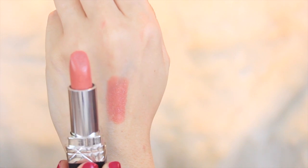The only thing is, I feel like you really don't get that much product. That's wound up all the way. I feel like it should be a little bit longer, but maybe I'm just being picky. But the color of this is amazing. It's a gorgeous nude that has the perfect amount of peach and pink, and it has a really nice glossy finish. So the only thing I'm not really sure about is how long the longevity of the product is going to be, how long wearing it is, just because it is so glossy.